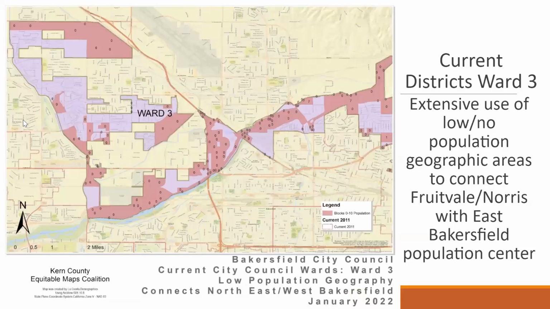And you can see we did further analysis, and you see all those zeros in the maroon spaces there. That literally means 0 people live there. So not only is it tenuously connected, which really raises concerns about that contiguity requirement that Brianna mentioned earlier, but it's concerning to us that the remaining space along the river isn't very populated at all. So we questioned why it would be that this district would extend so far to the west and so far to the east.